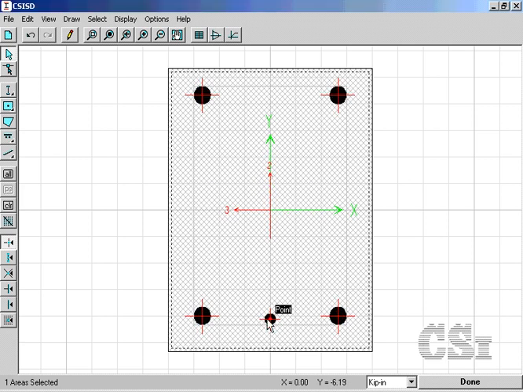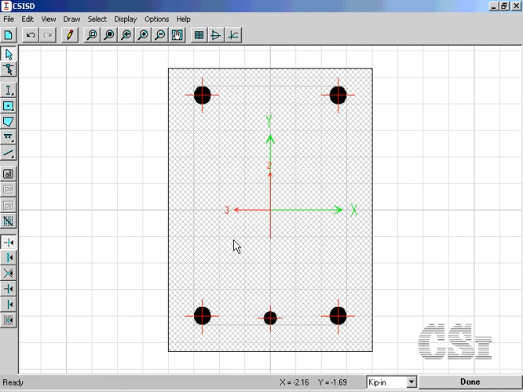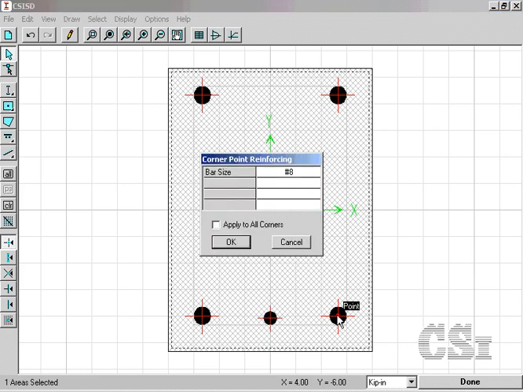Right-click on the bottom edge bar and set the bar size to number 6 with a spacing of 4.2 inches. Next, right-click on the bottom corner bars and change their size to number 6.